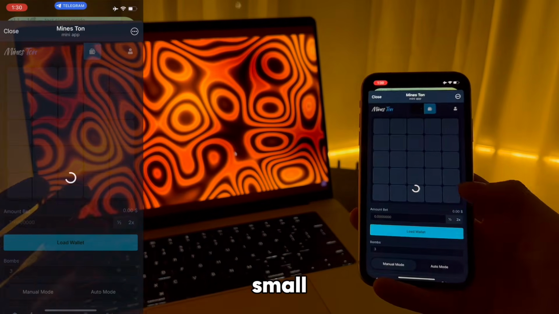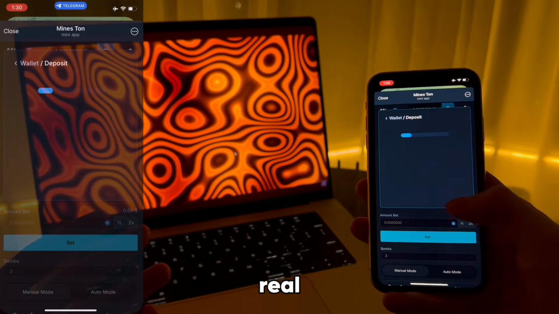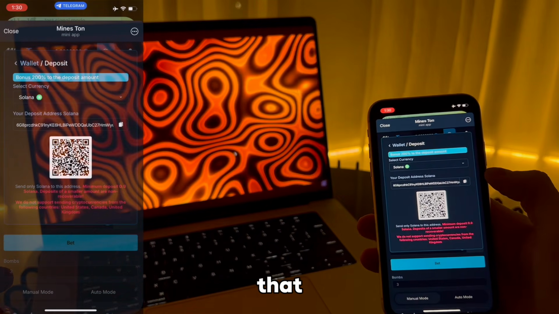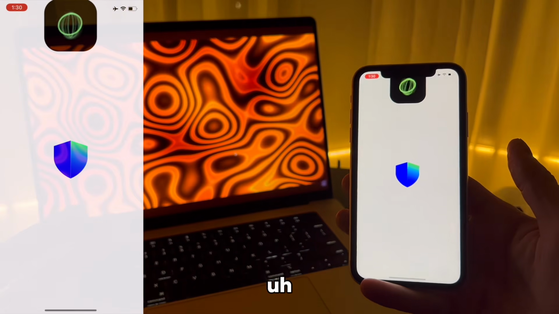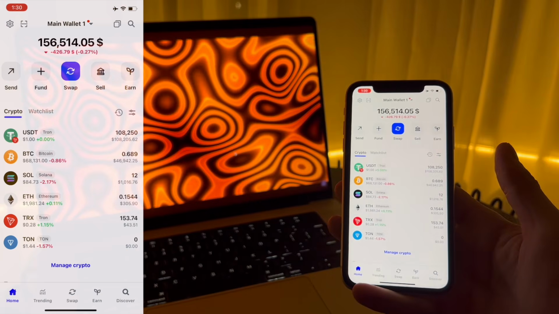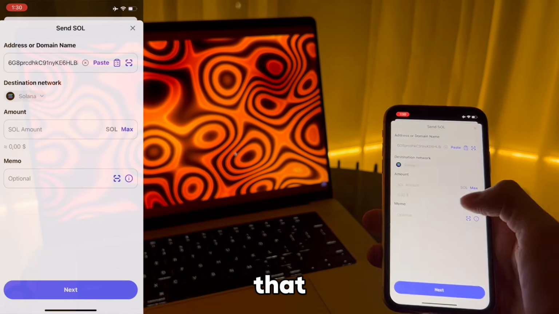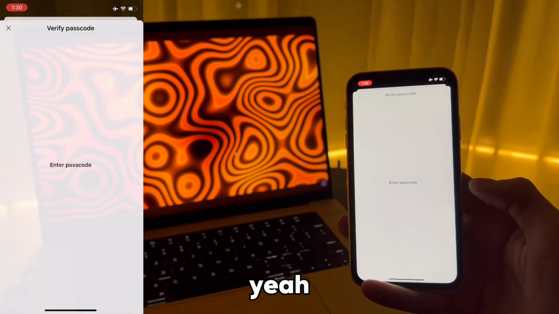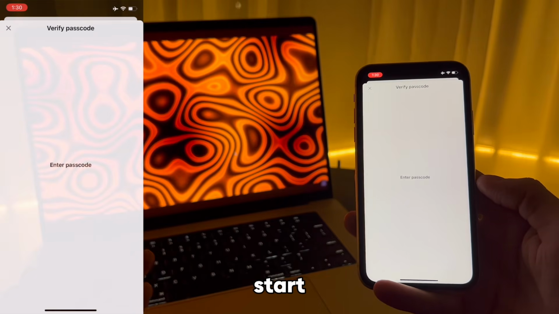Alright, and here are the small requirements guys, give me just literally a few seconds, I'm gonna finish it real fast. It's not a big deal for me. Alright, let me choose like that. Okay, and as you can see, everything here is super simple. All right, so let me just enter that like that and enter it here. All right, yeah, that's cool. Okay, so the processing should have started already.